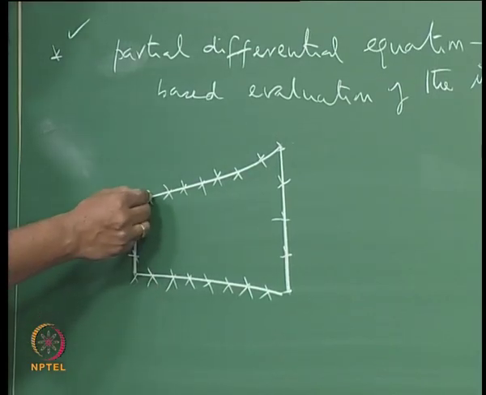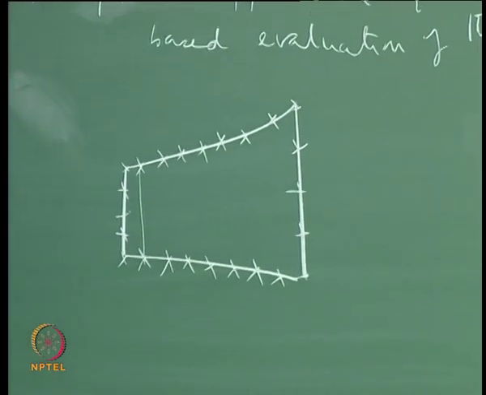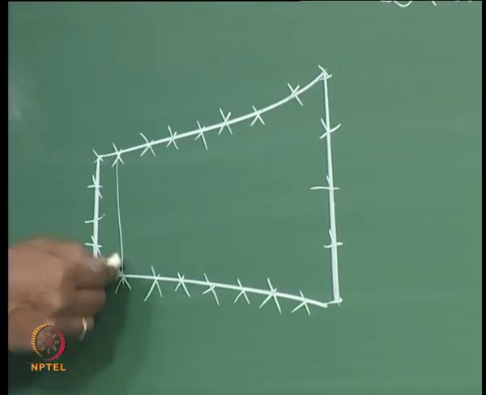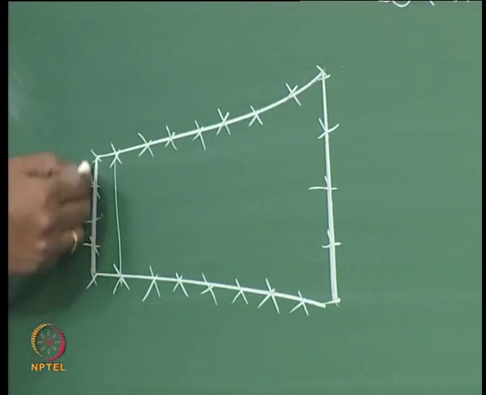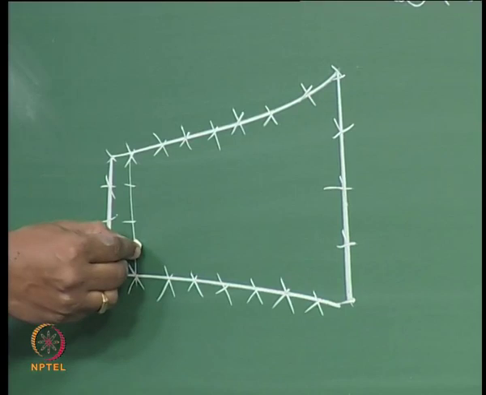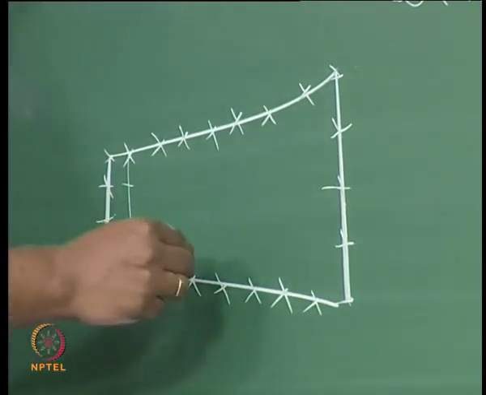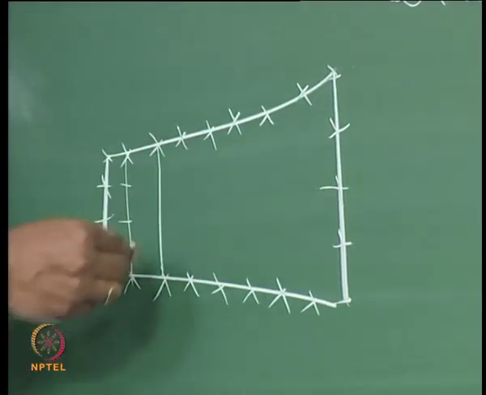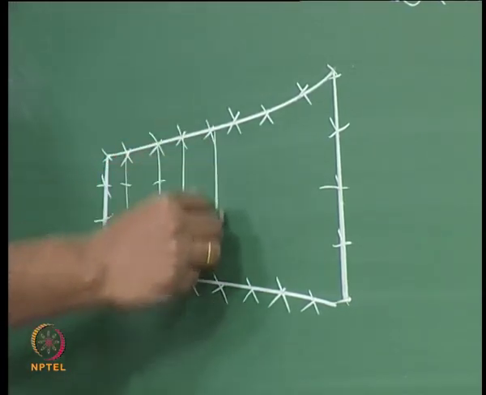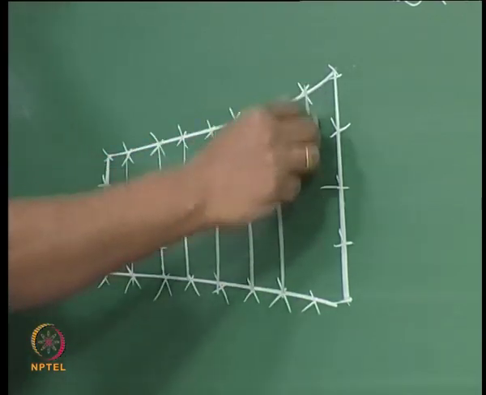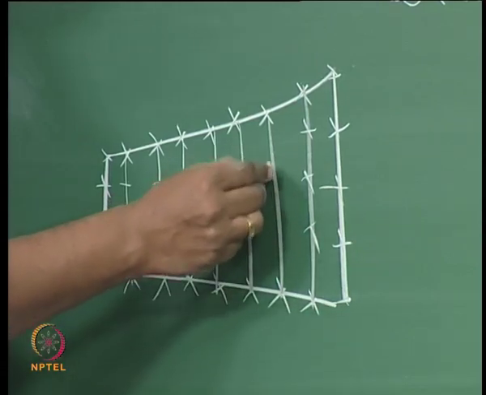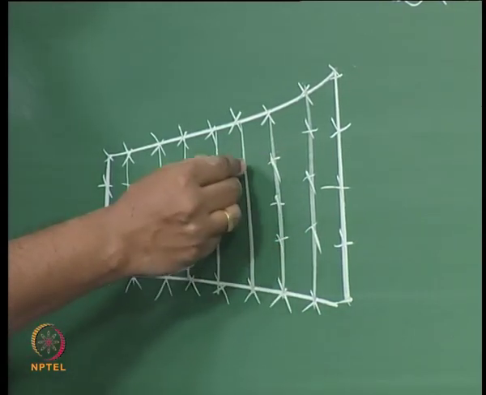And we can fix a line here, we can join these two by a line here, and then within this line we divide this into as many segments as we have on this boundary here. We have 1, 2, 3, 4 segments, so we break it up into 4 segments here. You take the next line here, join them by a straight line, so you break it up into 4 segments. So each line element here is broken up into equal number of segments, and these are the interior points.